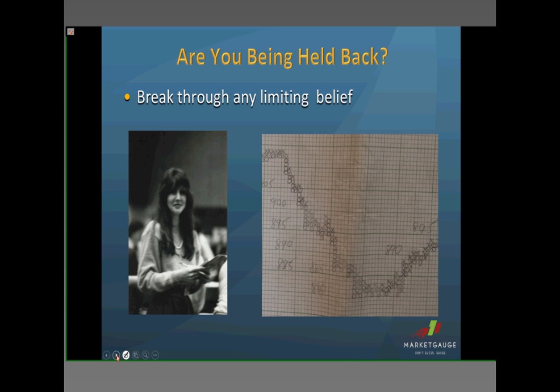Eventually meeting somebody who said, hey, I work on the Commodities Exchange, you want to come down for a visit? I did, and the light bulb went off in my head, and I was like, this is where I need to be. This is what I was fated for. And so with no formal finance education, coming from a teaching background, got really, really lucky, got a great job with Continental Grain and Conti Commodities, went down there, borrowed money to start trading, and here I am all these years later. So I tell you this because it really doesn't matter.